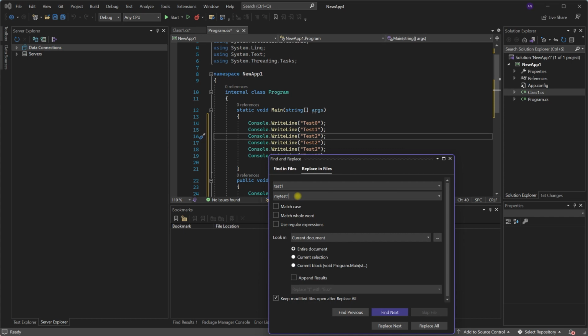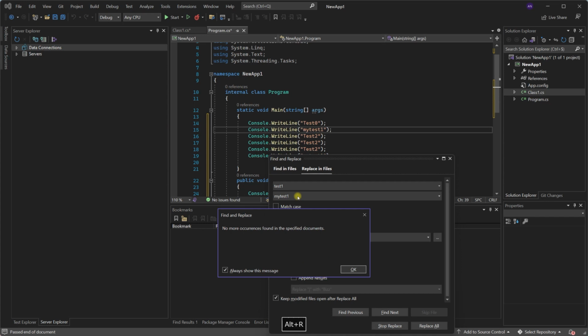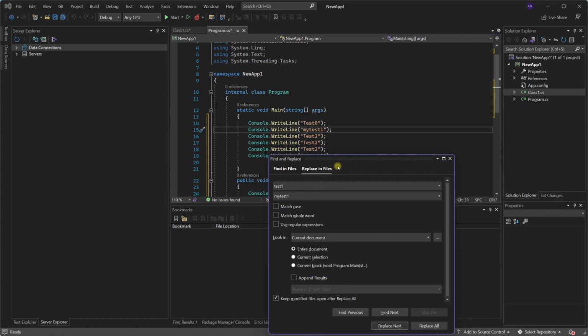So now if I want to go one by one, I press Alt R. I am changing one by one, Alt R. Okay, now it's finished.